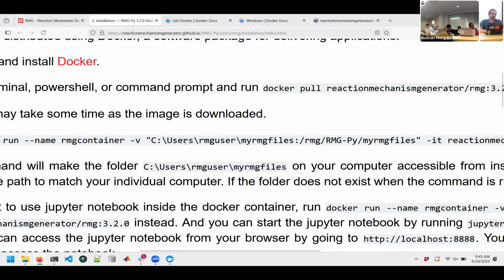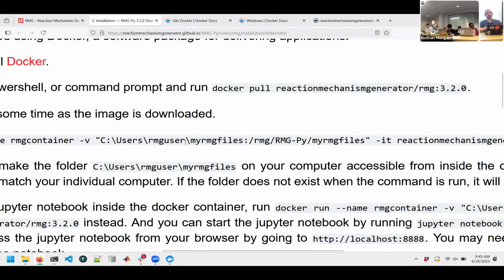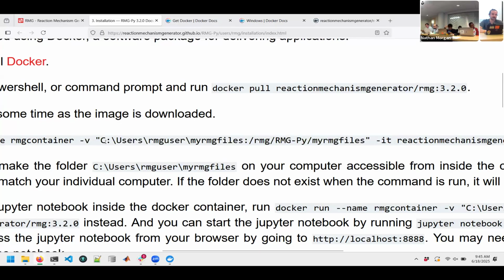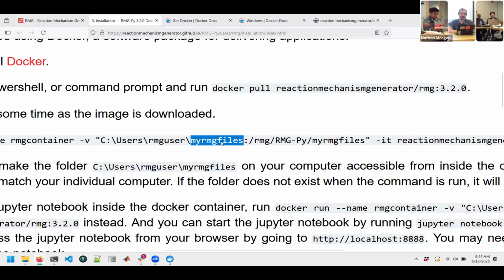The annoying thing about having a completely containerized operating system is that you can't get to the files very easily. So Docker, of course, has a way to deal with that. It's this part of the command here, -v, and then this little pile of code spaghetti. This link is some folder that's on your computer. We're pretending here that I'm on Windows. I go to the user folder. My username is RMG user because I'm very dedicated. And I have a folder called my RMG files. So you're going to want to change this to be some folder that exists on your computer.